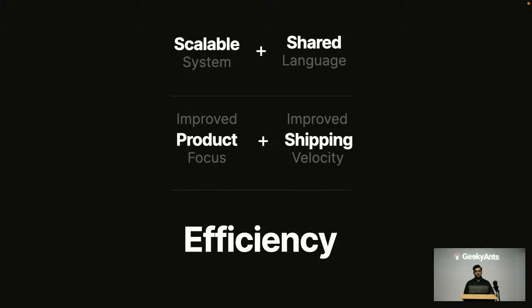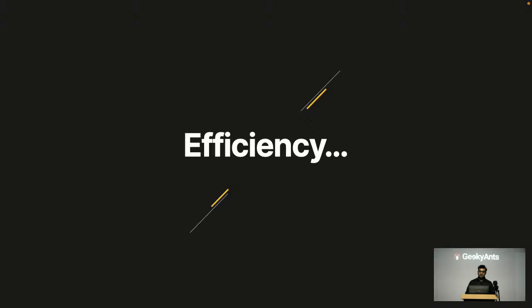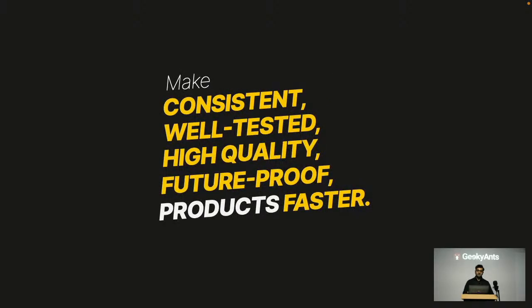Now you are able to improve your focus. Your pod teams, rather, the specific feature teams, can focus more on the product, and leave the worry of how the UI will actually look, the minor spacing things, to the design system team, right? So there is a better distribution of skill, and you can focus more on shipping velocity. You have faster products at higher quality, and that's how the entire thing translates to efficiency, right? Efficiency is essentially about making consistent, well-tested, high-quality, future-proof products faster. That is how I see the overall benefit of a design system: all of these five things, well-tested and high quality on top of future-proof. Consistent, though, I'm sure pretty much everyone knows about.